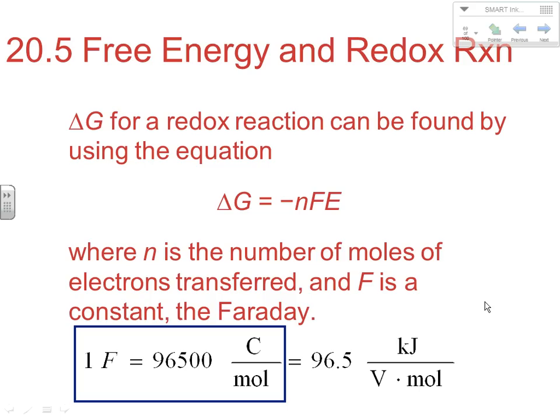Now, there's a box around this because this is something that's given on the AP constant sheet. 1 Faraday equals 96,500 coulombs per mole. So coulombs per mole of electrons, basically. Now, another sometimes more useful form of this is here. This is actually also on the AP constant sheet. So if you look, you'll also find this value there.